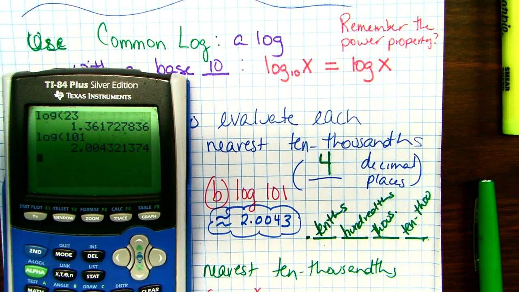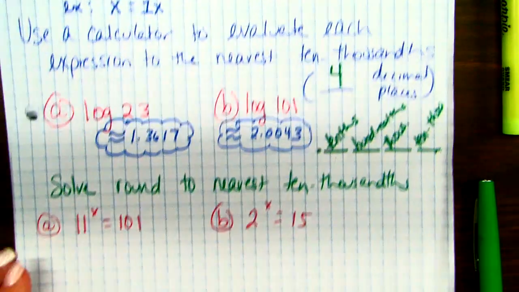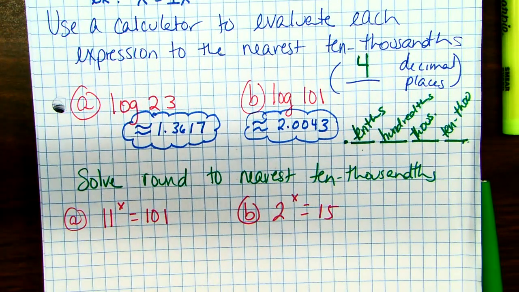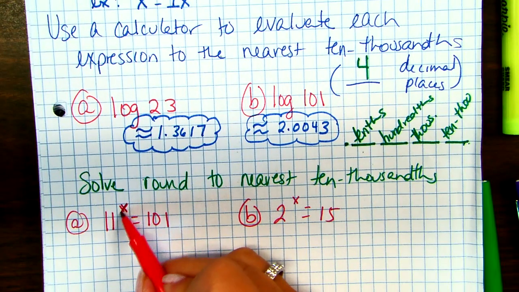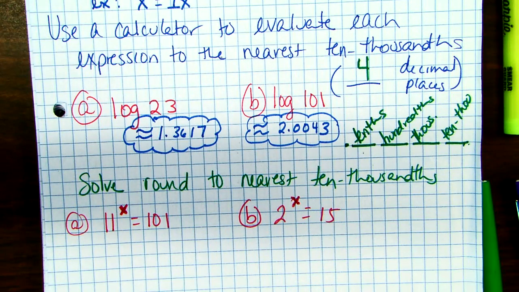Now, why are we doing that? Why did I make that a whole example? Well, it's one step in the second of 2 types of problems. We have to know how to put it in our calculator to be able to solve this next level of equations. We have equations that we have to solve, and we're solving for x. The problem is that x is an exponent. It's a power. We need it down on the ground.